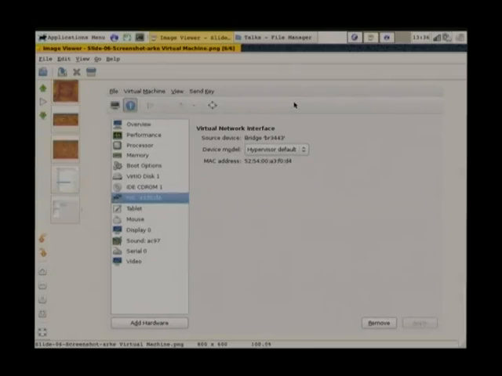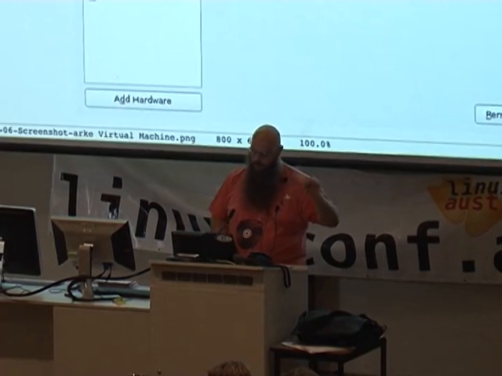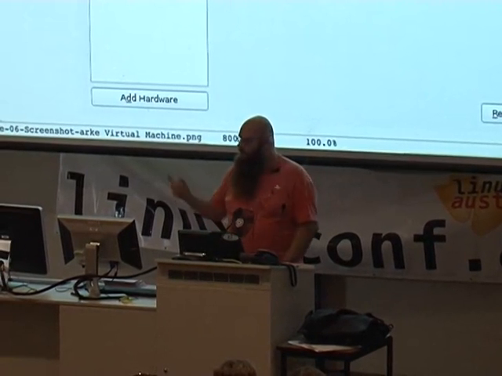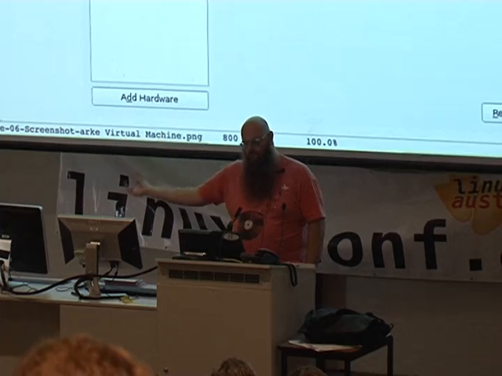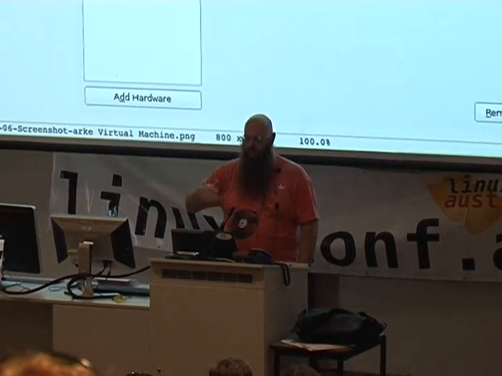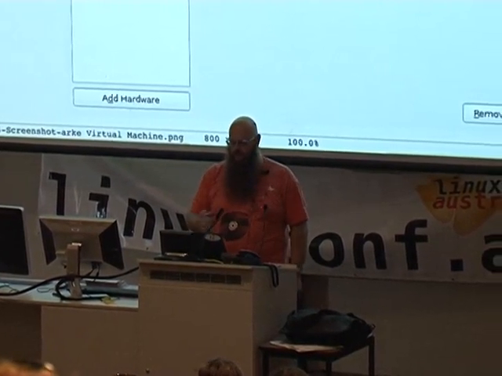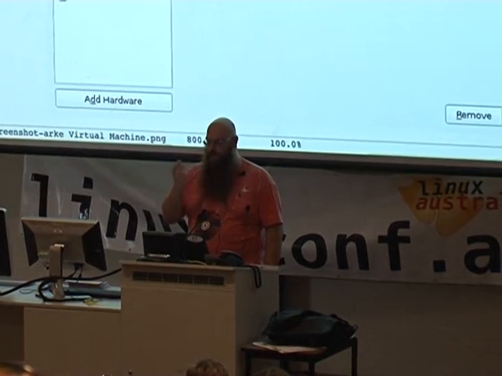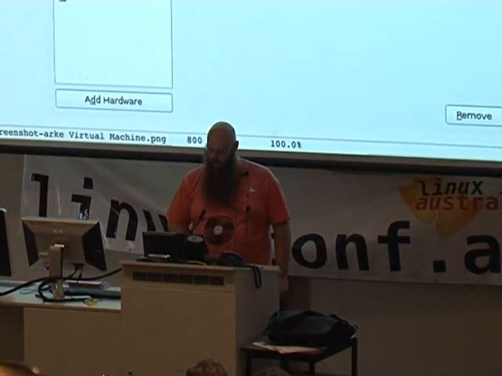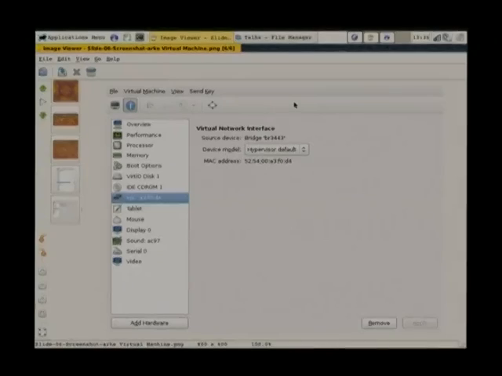When you configure your VMs, you have your NIC interface, your network interface for the VM, and up there you can see I've got bridge BR3443. So basically you're selecting the underlying network interface on the Linux machine, the server underneath. We use the hypervisor default driver, specifically under QEMU, because that seems to give us the lowest latency in terms of the network I/O. So, we've got everything else.